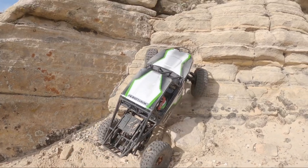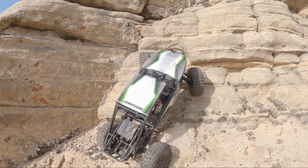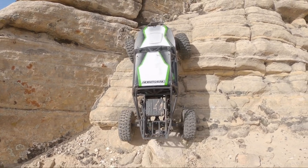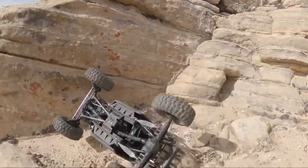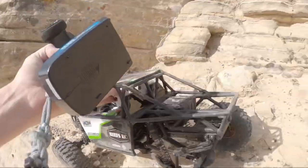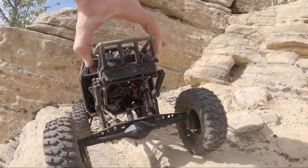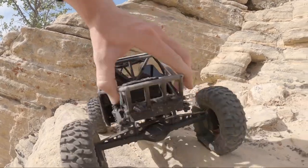The trailing arm in the rear adds a ton of articulation, which it does well for flexing out and whatnot. It's got some advantages, like a crazy amount of travel in the rear end. As far as going fast, this would be a great setup if you had good shocks. But this thing has like 2 inches of up and down travel on the rear. It's pretty cool. So like all the way up, all the way down. You can see how much room there is between the chassis and the axle, and it'll go down and hit my axle. So pretty cool.